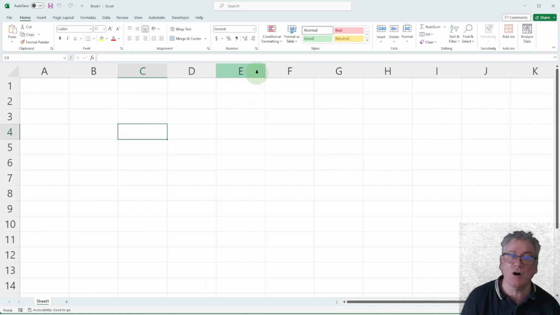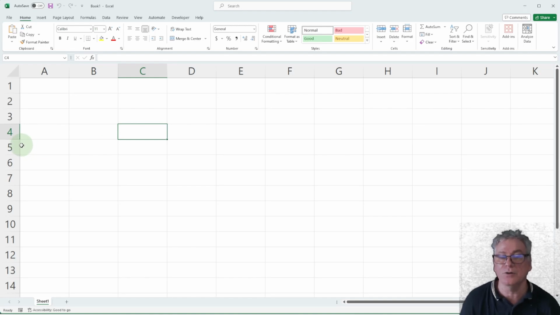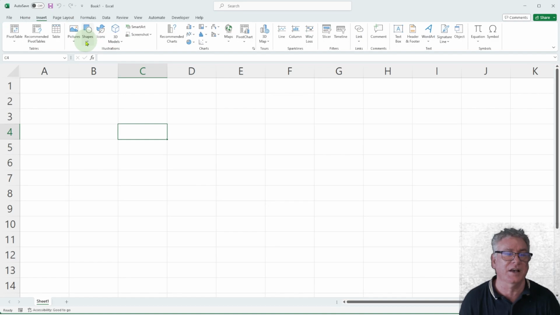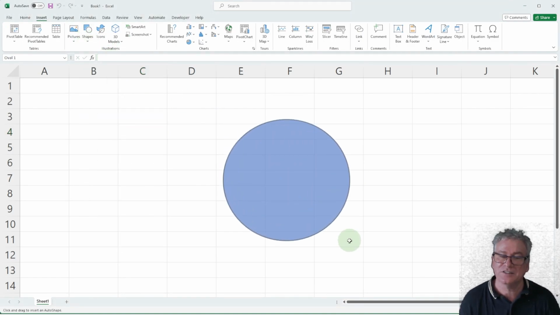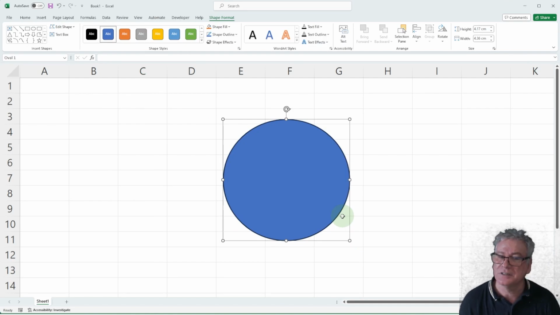A sheet has columns. A sheet has rows. When I put in a shape in here, if I was to insert a shape here onto the page, if I insert a circle, that's an object. Right? And I can have shapes inside shapes.